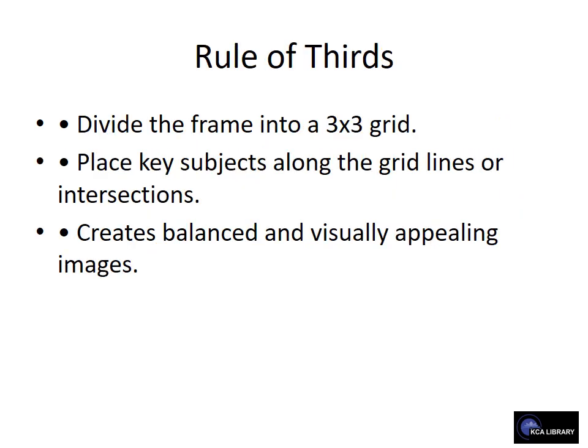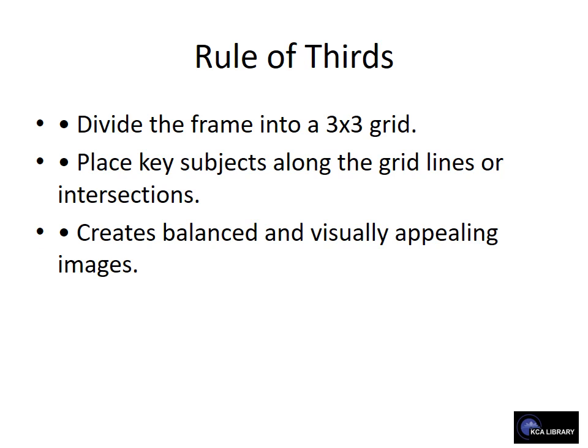Okay, so basically, this rule of thirds is a photography composition guideline that divides an image into 9 equal parts with 2 horizontal and 2 vertical lines. So to create a balanced and visually appealing photo, you place the main subject along these lines or at one of the 4 intersection points. What this technique does basically is that it helps create more engaging compositions by avoiding a centered subject. And most modern cameras and phones have a grid overlay to help you apply it.